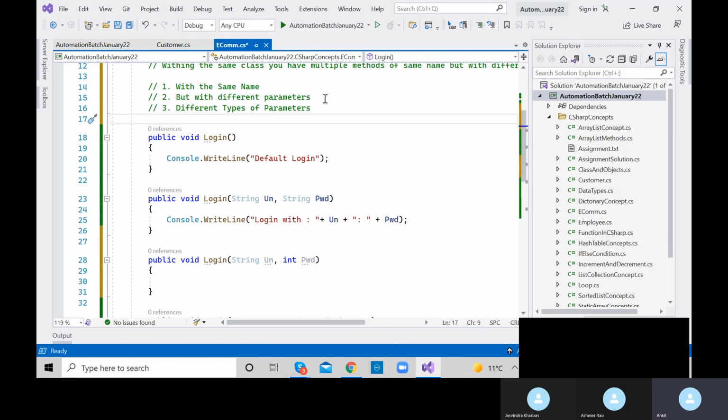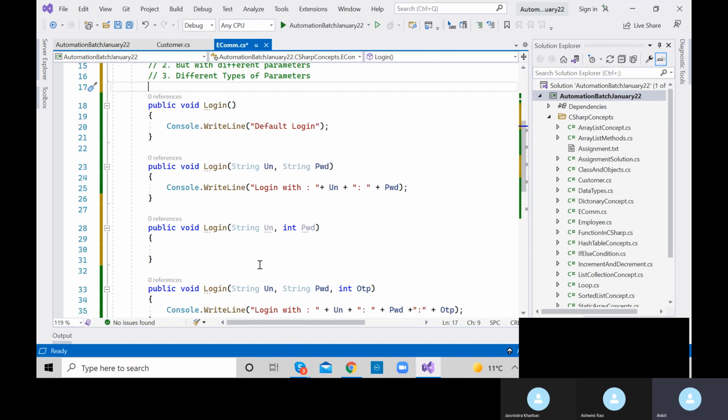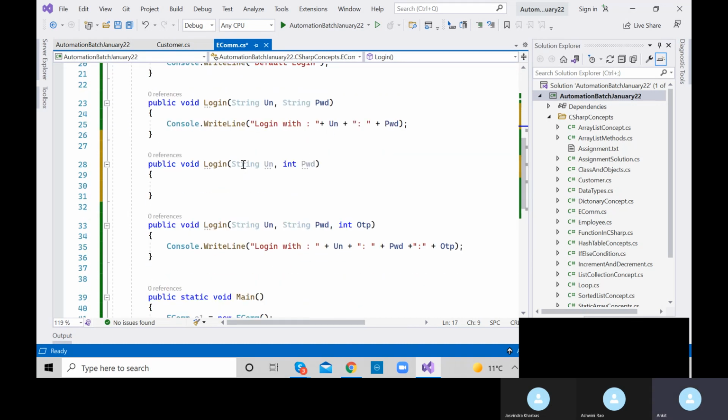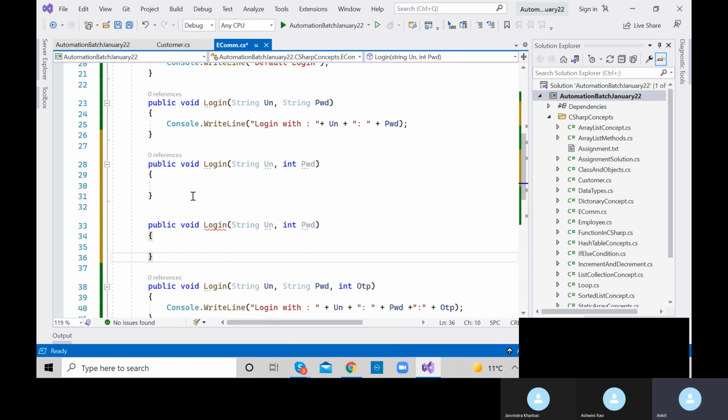Another thing we can understand here: I have defined string username and int password. For example, would it be allowed if I cut it from here and write int first and the second place is my username? Yes, you can see this is also allowed.